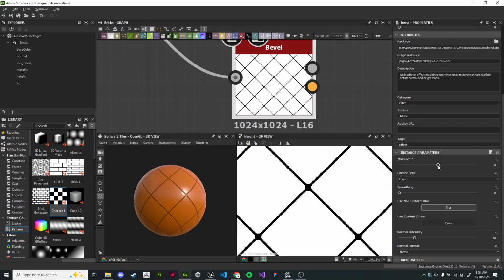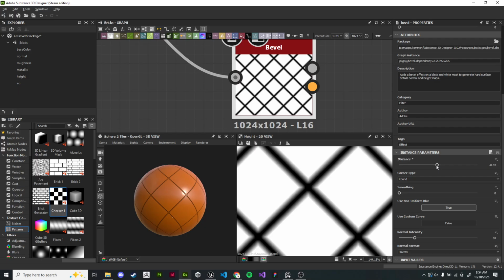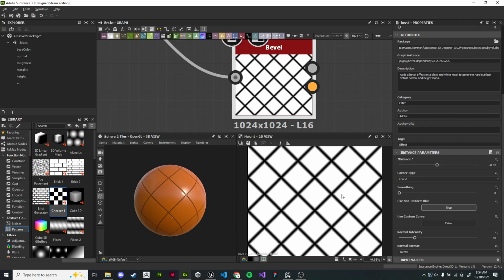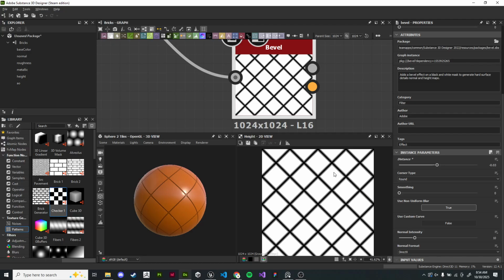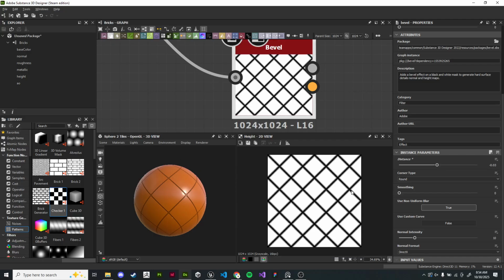But you can see it is going to bevel these edges as if they were all raised faces, right? So it's building off of our height map as an input. And where it sees a difference in height, it will bevel in off the edges. This is just like the bevel node in Photoshop as well. It's all the same kind of system. So imagine this is just a big image editing software for tileable materials. You can see that everything we've done so far, it automatically will tile across an object, no questions asked.